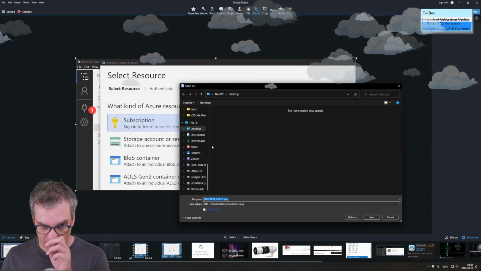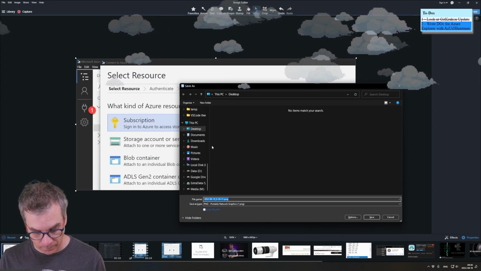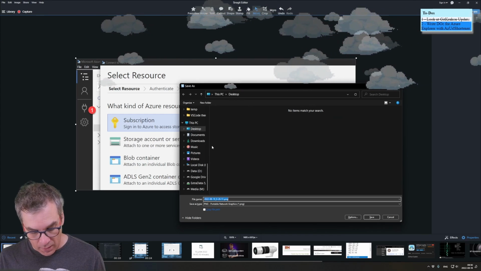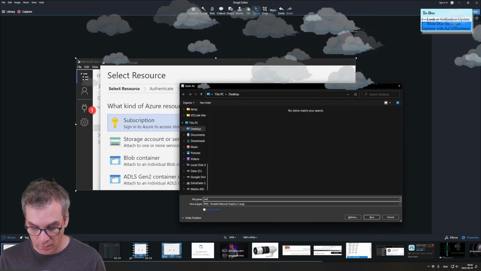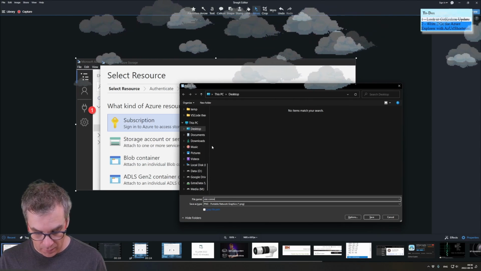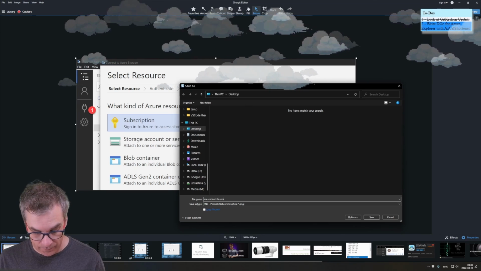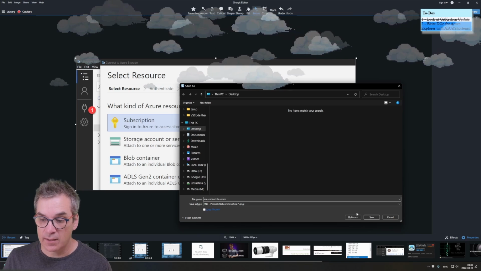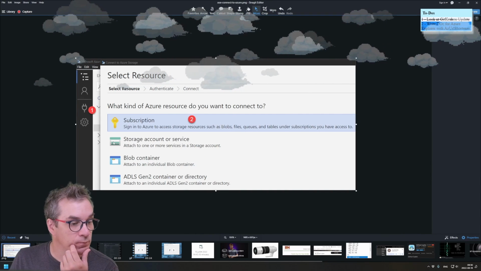So we'll do this and we'll say Azure Storage Explorer dash connect to Azure. We'll put that on the desktop. So that's our step one.